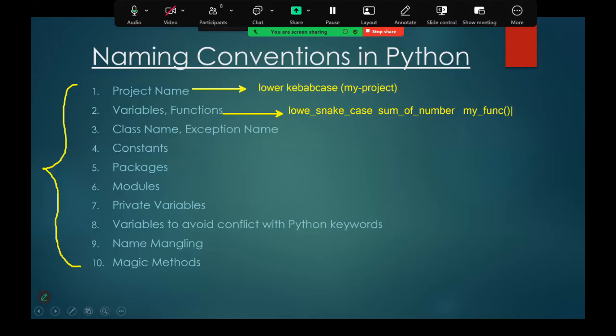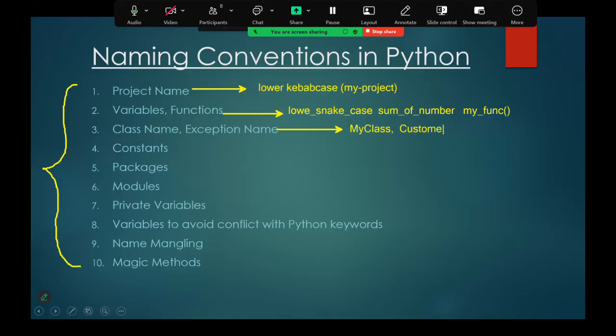Now coming to class name and exception names in Python. When I'm talking about class name and exception names in Python, we follow upper camel casing. So let's say my class is what I want to name. So MyClass, this is how I will define my class name using upper camel casing. And let's say any custom exception I want to give, custom exception name.